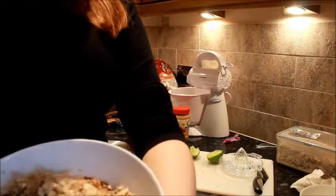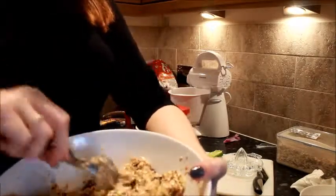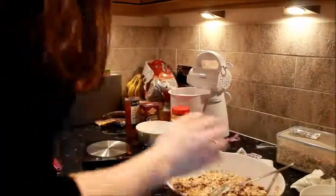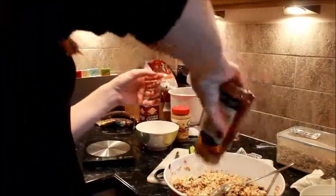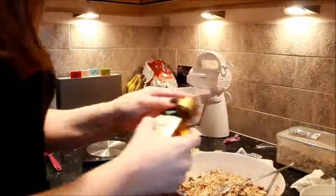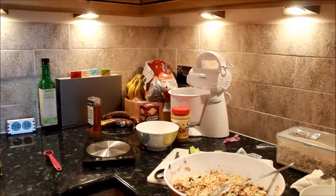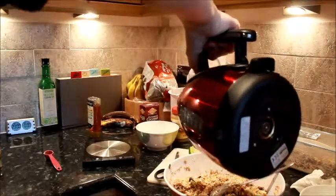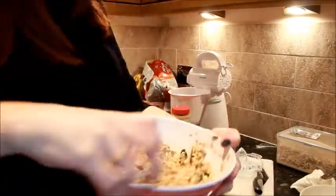There's a lot of dry oats here. I might actually add in a little bit of water, just to help mix it. And also some more agave, there's no harm in more agave. So I'm going to put some more agave in it, and a little bit of water. Should help it a bit.